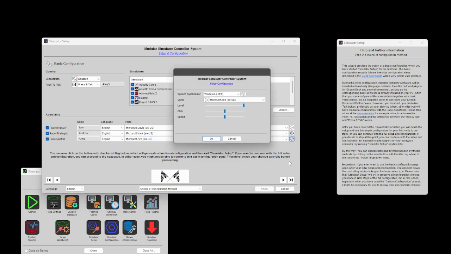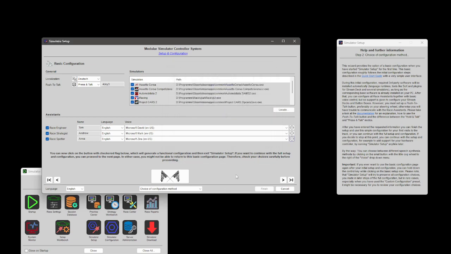One more interesting thing here is that you can pre-listen to all your settings. The quick brown fox jumps over the lazy dog. So you can check whether your talking speed is as you want it, and so on. Once you have entered all this, you can press here on this finish line button and a new configuration will be created.